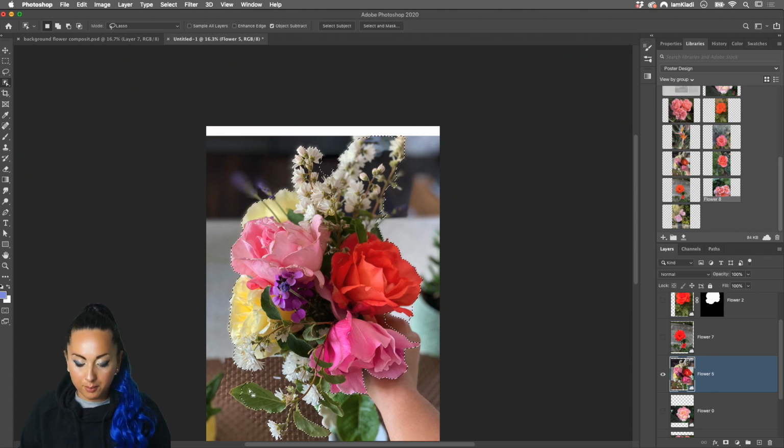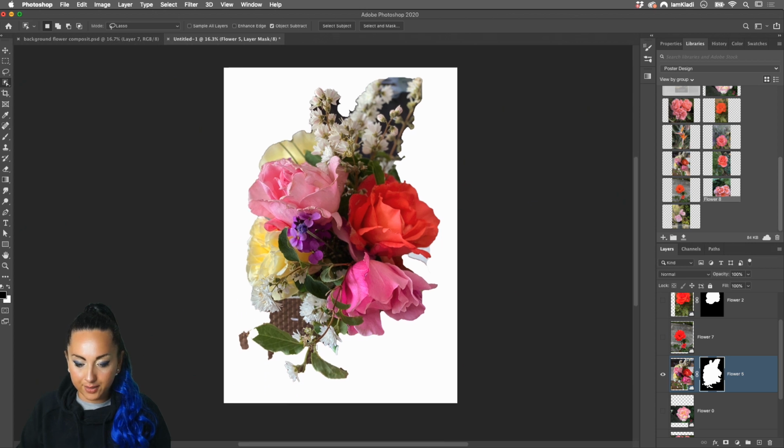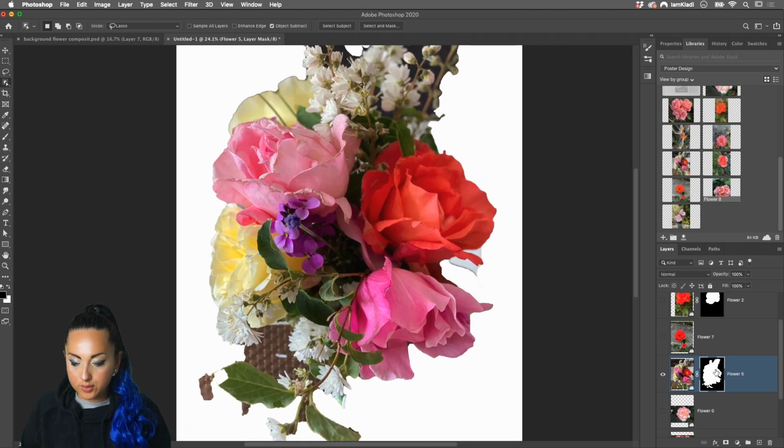Perhaps the only thing that I'm gonna do is to add this little leaf area since we have it right there. Oop, looks like it's not picking that up. But let's create a mask and see how we bring it in with another technique. So click on the mask icon in order to create a mask, and let's clean that up a little bit more. So another way to reveal and hide object in a mask is to use our brush tool.